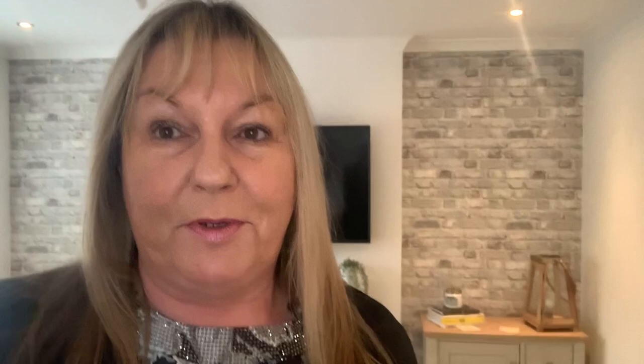Let me try the jacket on with it. I think the jacket dresses it up that little bit more. It's different as well. Please take a look at their website — I think you'll be amazed at the prices, especially if they have a sale on, which they do very often. The prices are very, very reasonable.